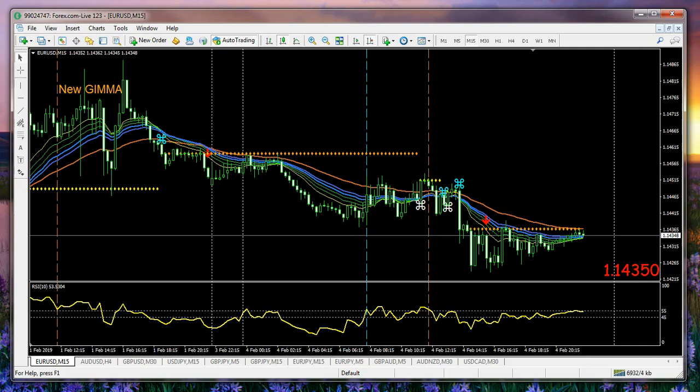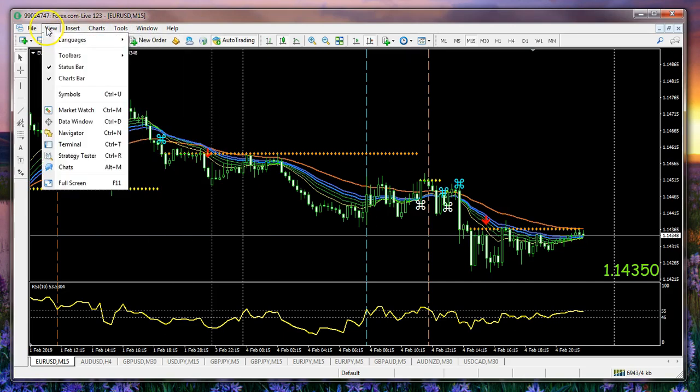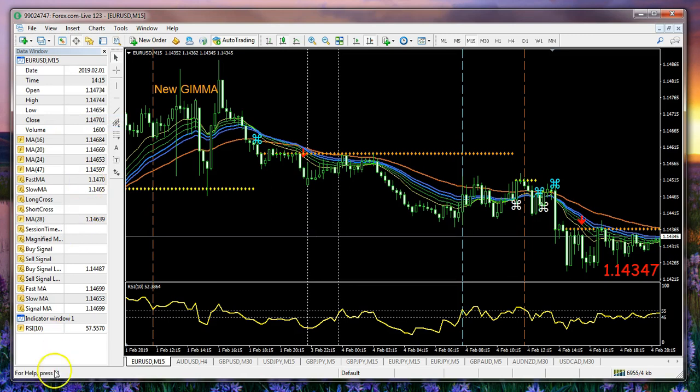The Friday session is shown up in this area here, and we want to kind of figure out where we are on the page. So what we'd like to do here for this data window is to take a quick peek up here at the view menu, which is one of the tabs across the top of the chart, and we take a look down here and simply click on data window, and you can see it opens up a full complement so that no matter what indicator you're using, the open, high, low, close of a bar and so forth, all that information will be listed for you here.